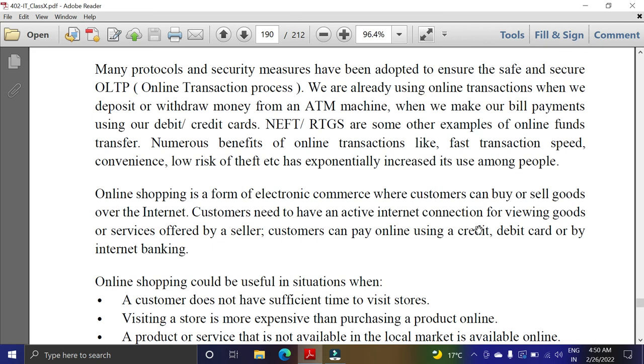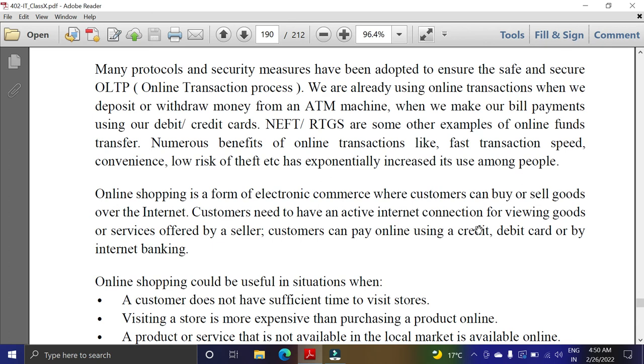Numerous benefits of online transactions are there, like fast transaction speed, convenience, very easy to do this, low risk of theft because of safety and security. It has exponentially increased among the people to do the transactions online. So in online transaction we transfer money, but we buy some product also online.